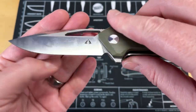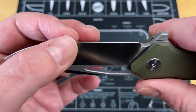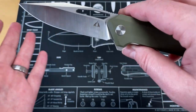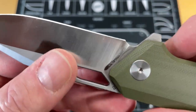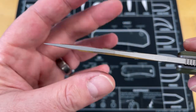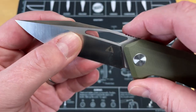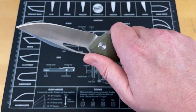You're looking at a very attractively ground D2 blade with a nice swedge, lots of facets, and it has been ground down like all of the CMB Made knives I've reviewed so far — very nicely thin behind the edge, really good edge geometry. I cut down a little bit of cardboard with this this morning and it just screams through cardboard. It does have a very good factory edge on it, and the blade grind is done really cleanly and consistently from side to side. When you start adding all these facets, if you can't keep those consistent and clean, your tip looks asymmetrical even if it's not, and your edge grind looks asymmetrical. They did a really good job on that.